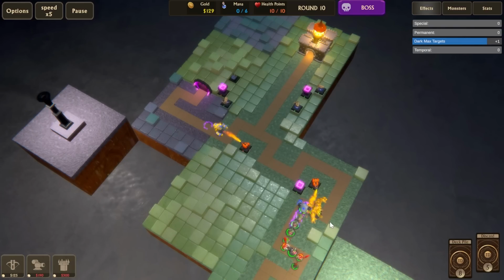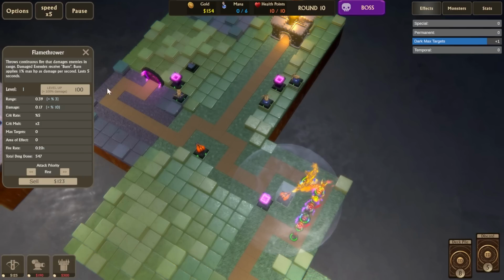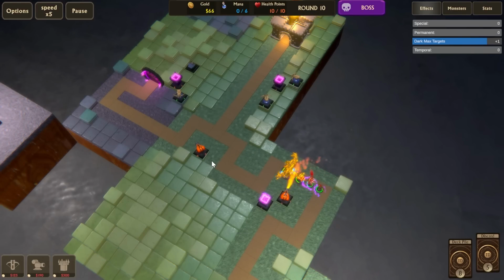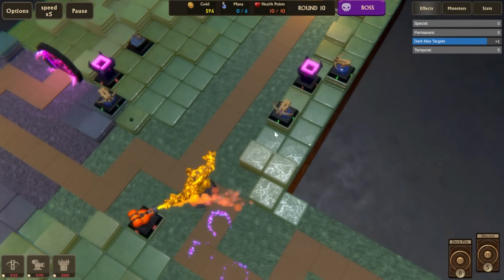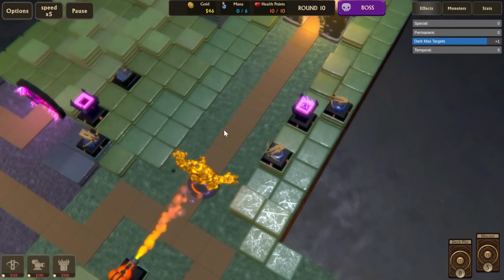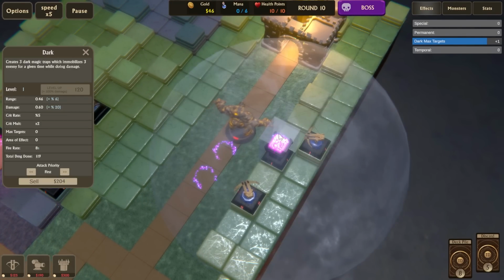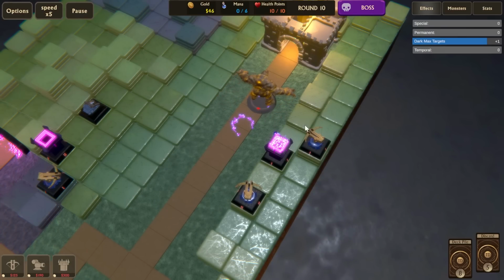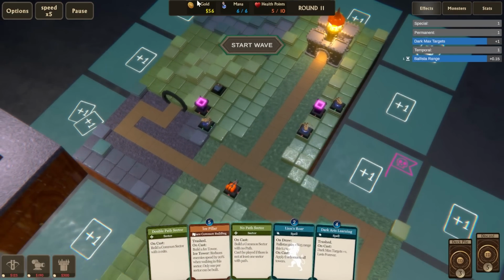Because now I can concentrate all of my defenses in one very specific location, and I can ignore pretty much everything else. I wish I knew how much HP he had left. I don't think I'm going to kill him. This is the closest I think I've ever come, but alas, no dice.